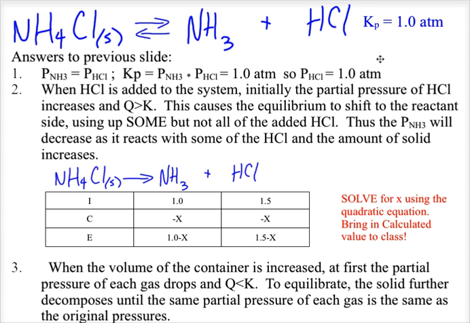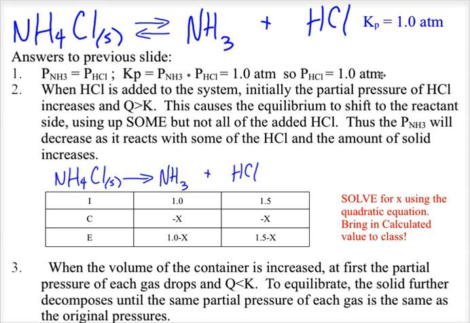All right, so did you arrive at 1 atmosphere? Pressure of hydrogen times pressure of ammonia has to equal 1 atmosphere. So since they're equal to each other because of the mole ratios in the balanced equation, then the partial pressure due to hydrogen, or excuse me, due to HCl would be 1 atmosphere. What would be the total pressure? The total pressure would be 2 atm, if you think about it that way. Pressure of HCl plus ammonia.